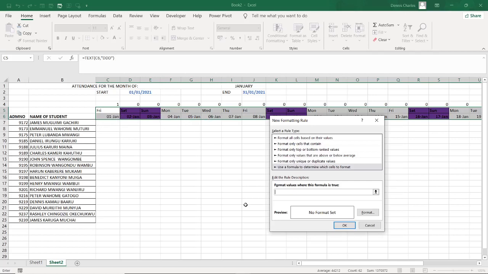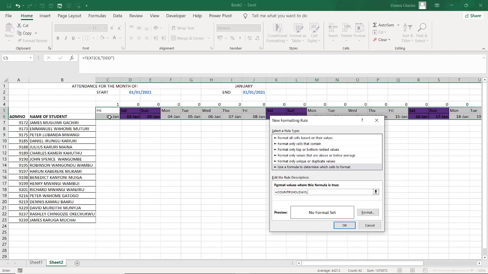So I use equals COUNTIF, you open the bracket, holidays. Remember, holidays, it's appearing on the other side. And in which range?